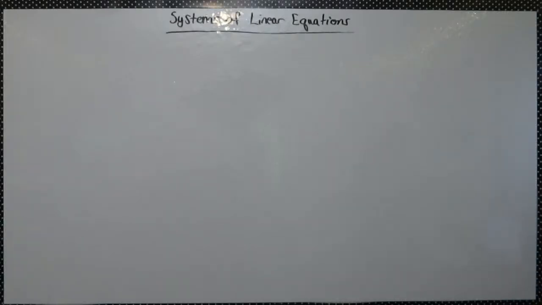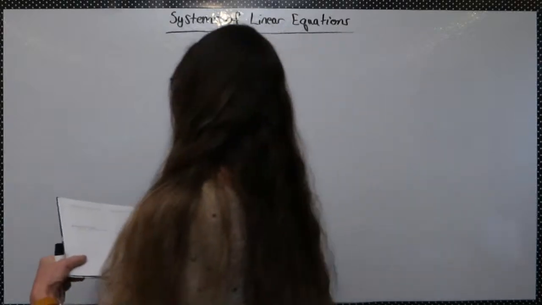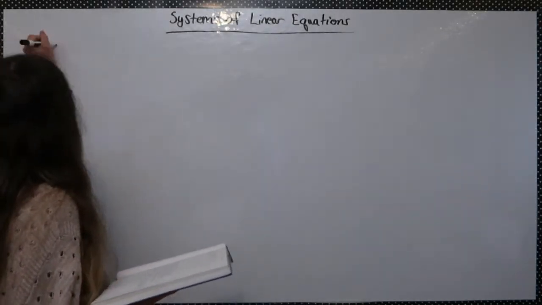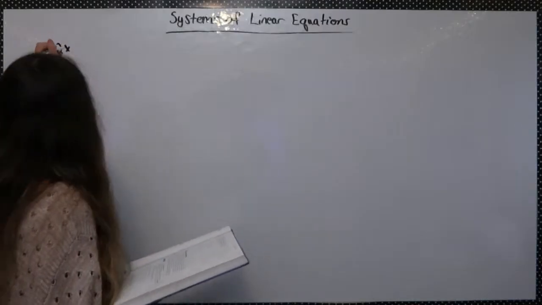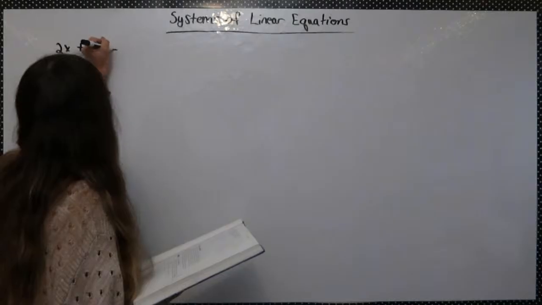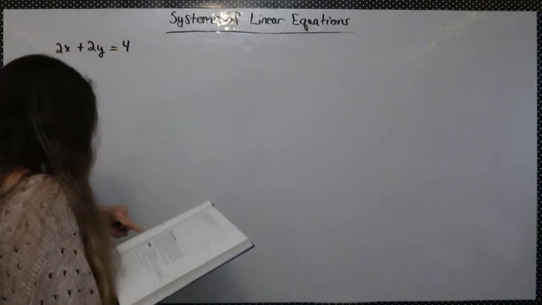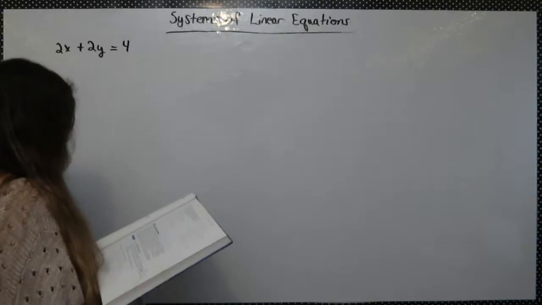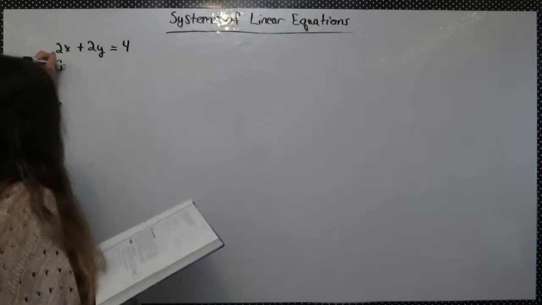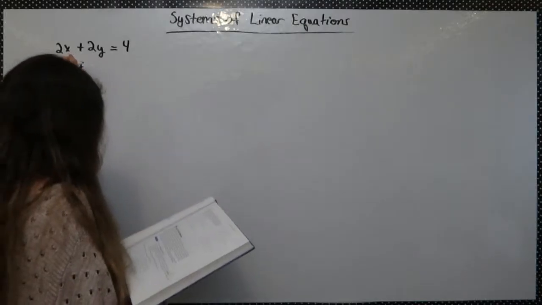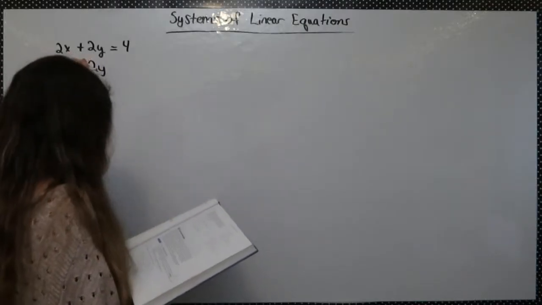All right, so we have this system. I have one more 2x2, and then next time we'll get into three equations, three unknowns. So this is 2x plus 2y, and it equals 4. And the directions say that there is a unique solution. I have not found it yet, but we'll graph it in the end. So 3x plus 2y, and that equals 3.